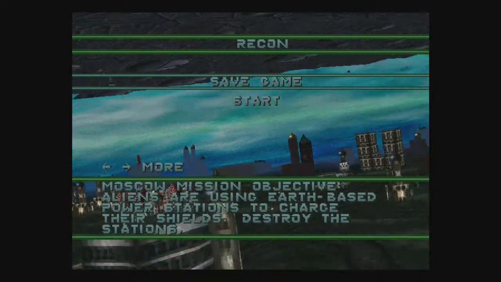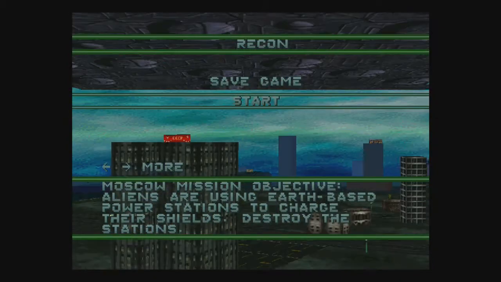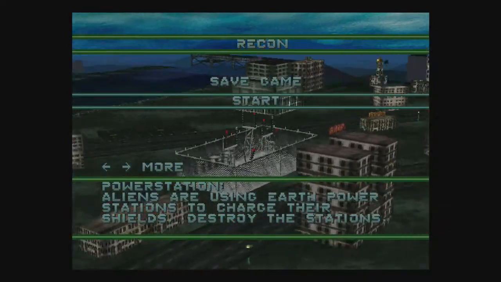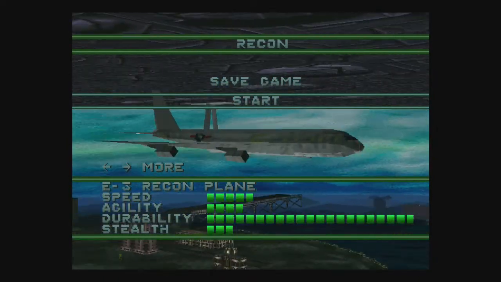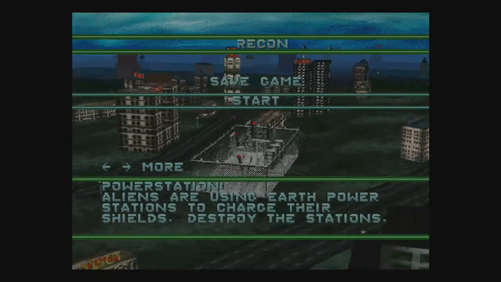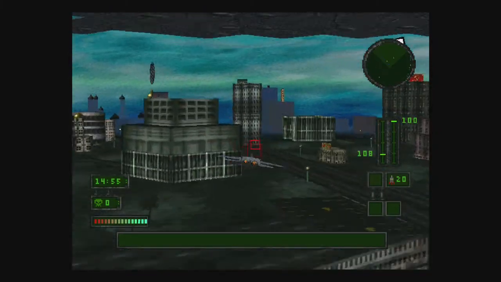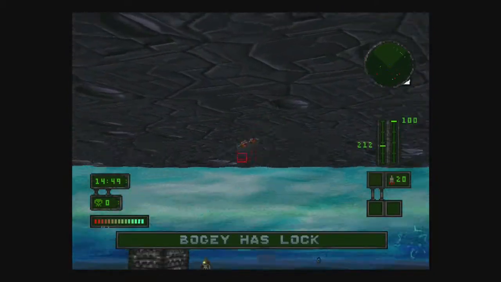So, aliens are using Earth-based power stations to charge their shields. Destroy the stations. Okay. So that's what the power stations look like. Captain Steve Hiller. Recon, yeah. Proximity destruction drones. Battery. Oh, okay. How many power stations are there? That alien destroyer is gonna make us find out a bit. More to the point, how many? Contact on multiple bandits.